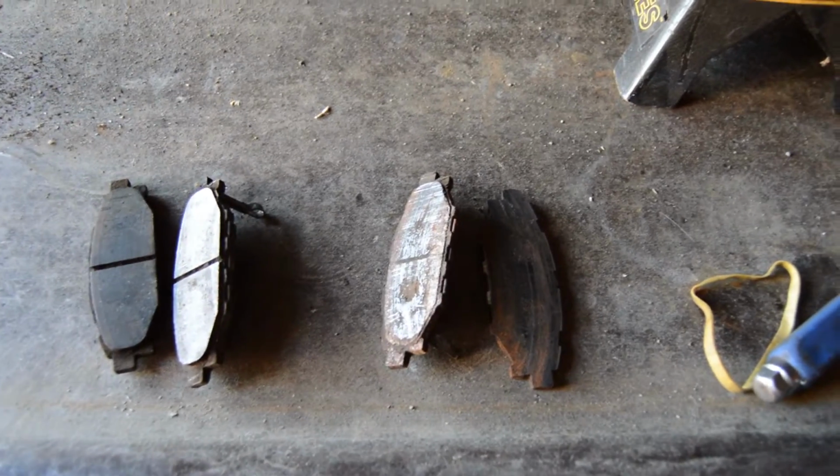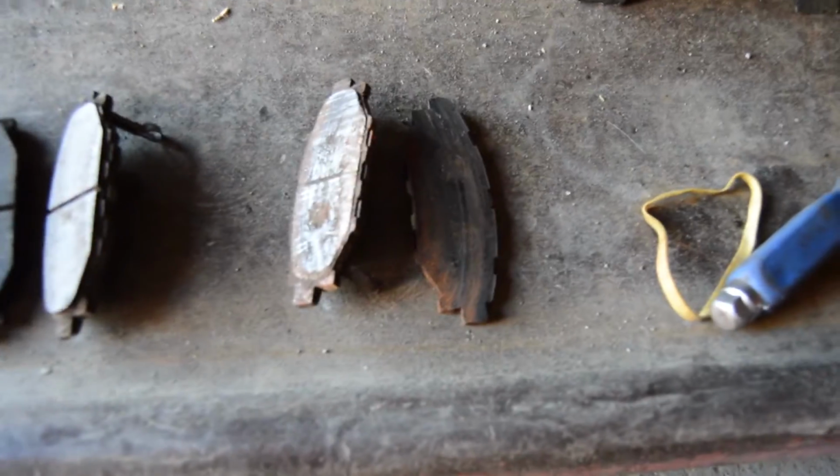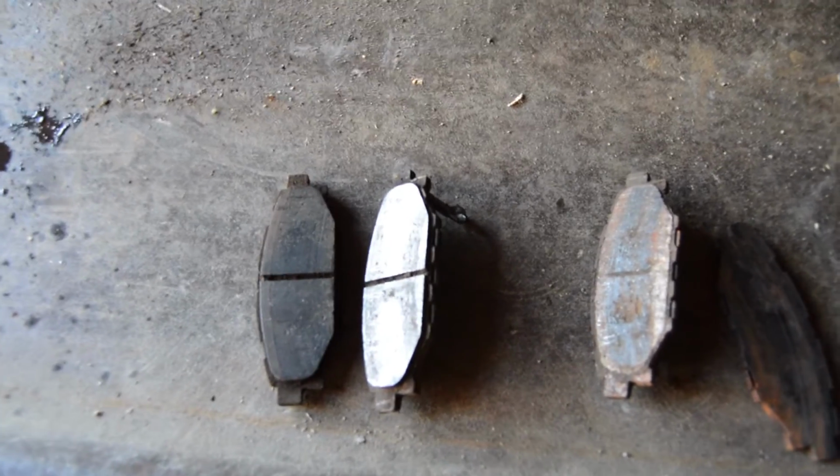Alright, just so you can see how bad the other caliper was on this side, these were the pads we pulled off from the left side, and these are the pads we pulled off from the right side. So these are just completely disintegrated. There's nothing left of them. These still have a bunch of life left in them, but we're going to swap out everything anyway. So everything's all the same. Everything's all fresh and new.